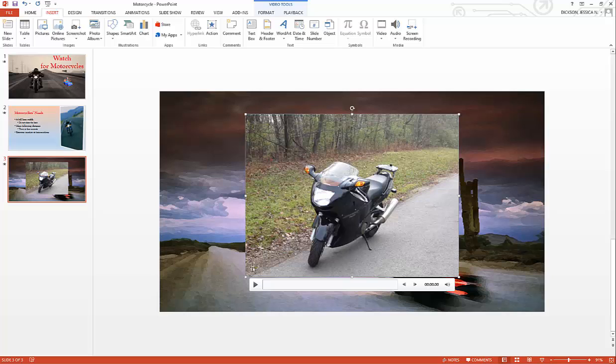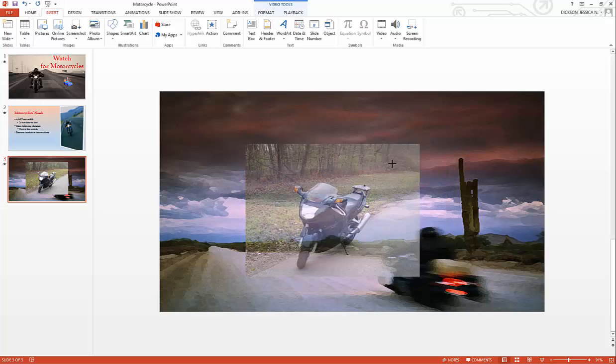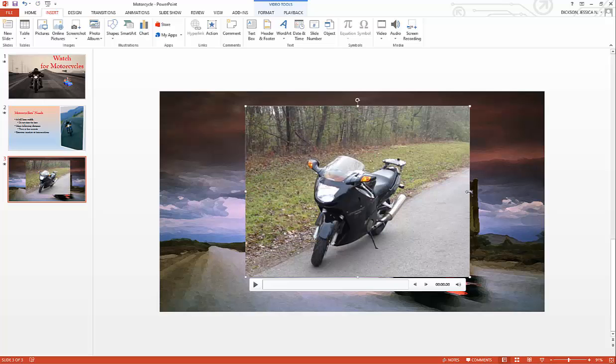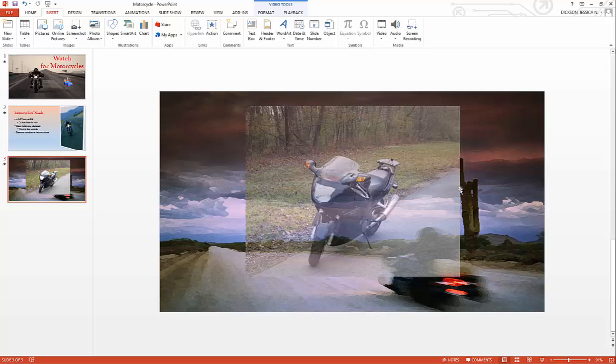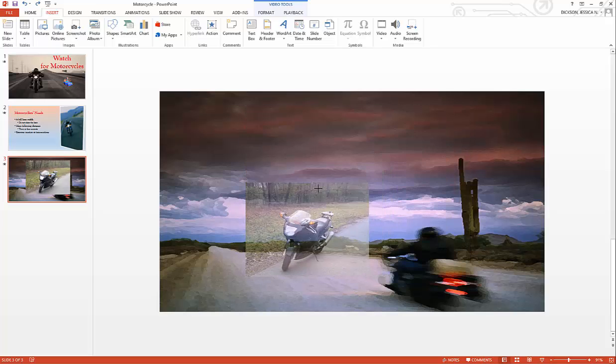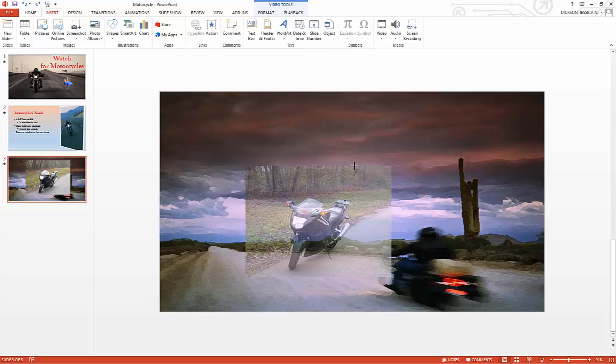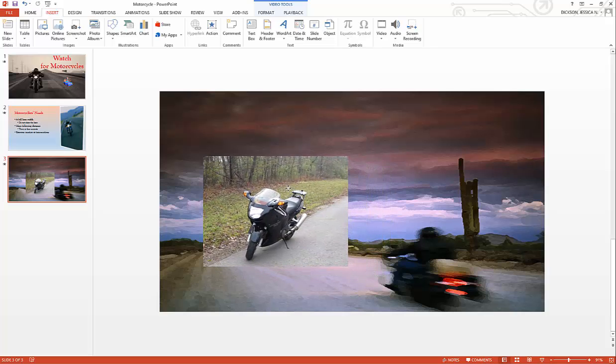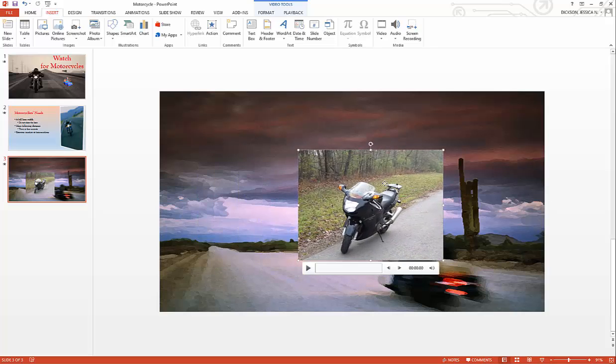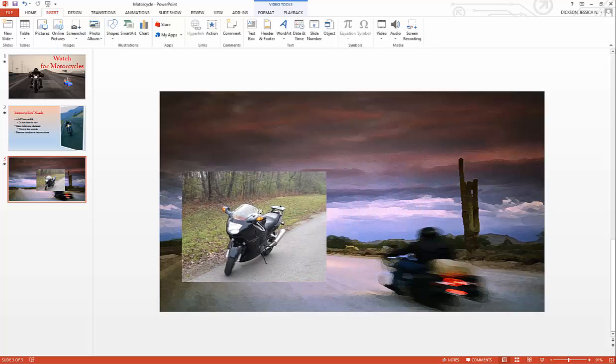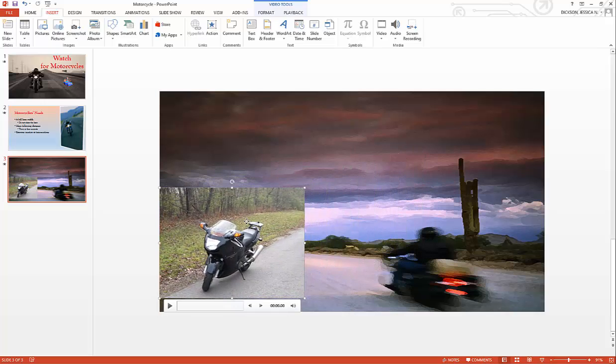Now notice that we have the same exact boxes in order to resize our video. Notice that's non-proportional and this is proportional. So we're going to size that down a little bit, and in order to move your image, you left click, hold, and drag wherever you want that image to be. So we're going to move it away from the little biker guy.